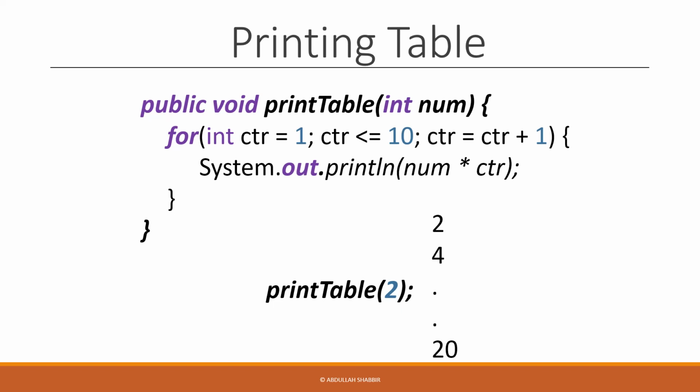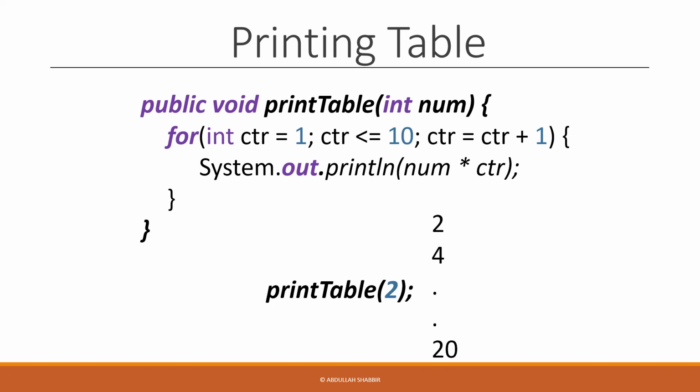Then our counter variable will be updated to 2, as the old value of counter was 1, and if we add 1 to it, it will become 2. Now the condition is again checked. In this case, as 2 is less than or equal to 10, it will again evaluate to true, so our loop body will run again the second time, and this time it will multiply 2 by 2 and we'll get 4 as our second print statement.